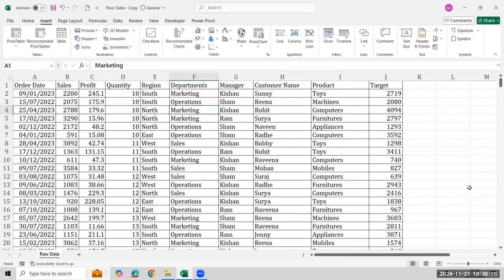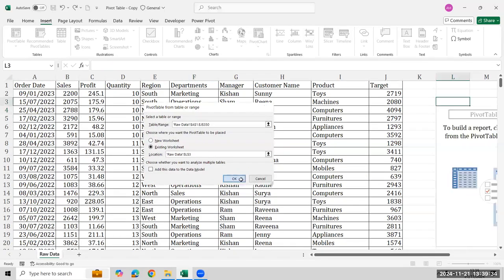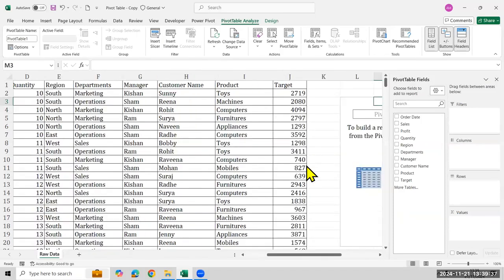option. Okay, most users will click on this drop-down. If you click on the drop-down, you have to select From Table or Range. Remember this. If you click on this, again, you get the same concept. And here, the total data range it is selecting from column A to column J. Can you see the data range? A1 to J350. And then where is it going? New worksheet or existing? Existing means the current worksheet, the same worksheet. Suppose I'm selecting existing and I click here and click OK, I got the pivot table here. Can you see this?